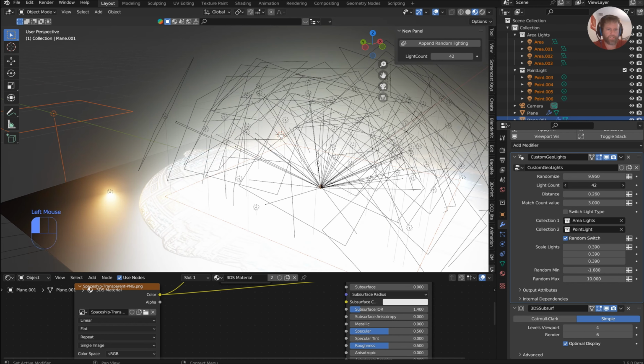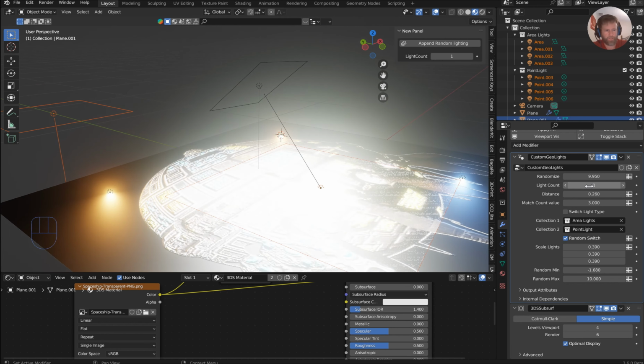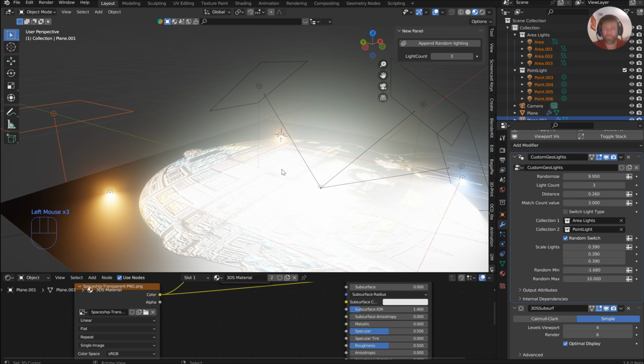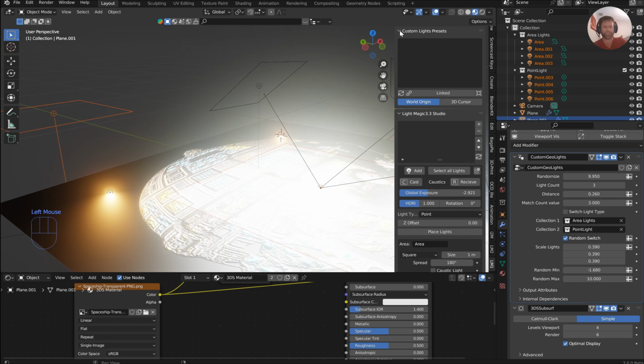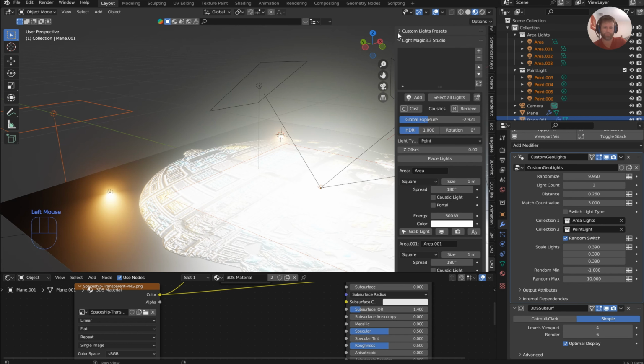You can add tons and tons of them. I don't think you need that many, but whatever you want to do. It'll run like a dream for the most part when you're not doing something like a displacement, so you're going to have to be kind of careful. And then, of course, the Light Magic add-on, if I go to LM1, which is the main bulk of everything, it's got custom lights. It's got a little algorithm built into it to place lights along a mesh, and it reads the mesh. So it's pretty cool.